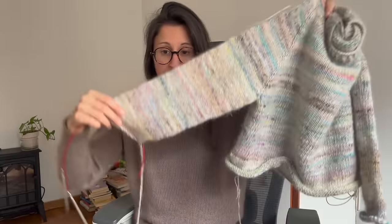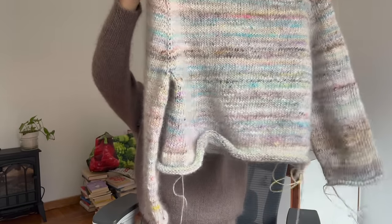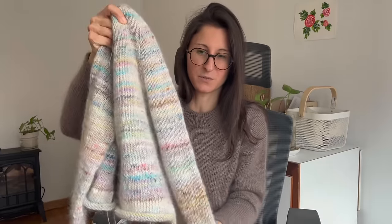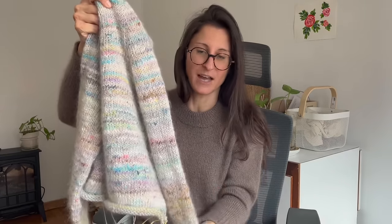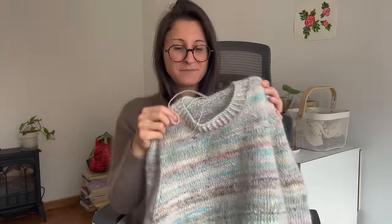I wanted it to be perfect because this yarn is quite expensive and not super easy to get hold of. I'm still finishing up the sleeve, and then I'll put it on hold and block it — soak it, block it, let it dry — to see how much this yarn actually grows. The original pattern is intended for massively long sleeves that cover your hand almost, and I don't want that. I want a regular sleeve, so I need to keep an eye on the length.